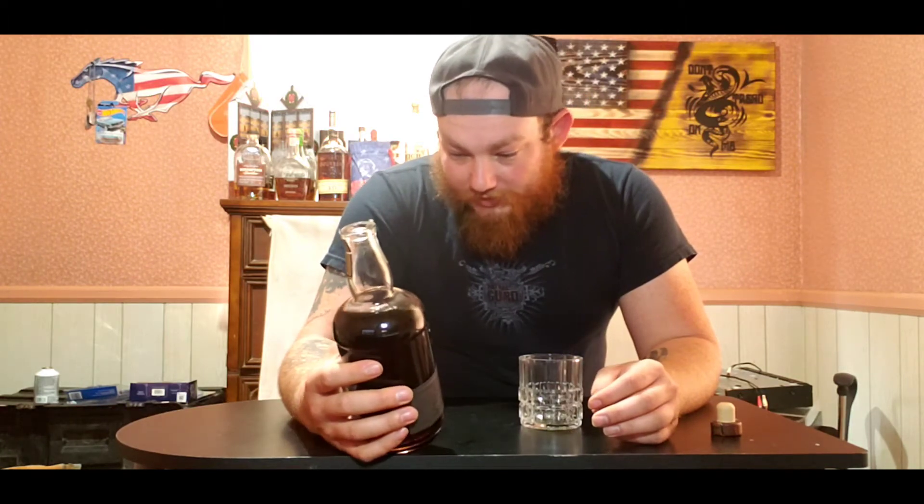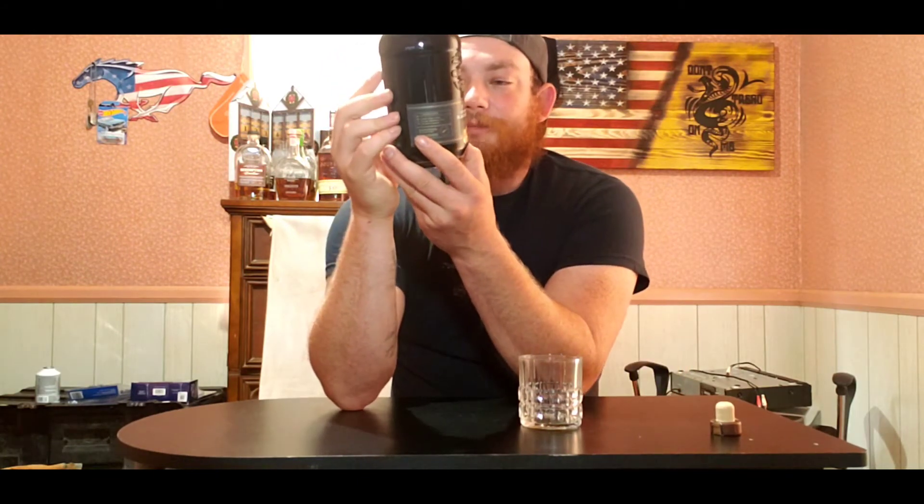But this is called Cruzan — it's a Distiller's Collection, Estate Diamond Black Strap Rum, distilled and blended. It's 40% alcohol, so that means it's 80 proof. They've been going since 1760, and the master distiller's name is Gary Nethelrop. It's described as a heavy dark aroma with slight sweetness, notes of caramel, expertly blended oak notes with compliments of molasses that give it that dark tint. Mindfully crafted on the island of St. Croix, U.S. Virgin Islands — the estate diamond black strap rum draws its name from the location of the Cruzan rum distillery, where a sugar mill began crushing cane in 1760.